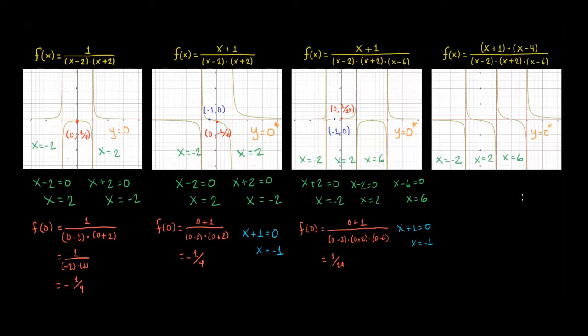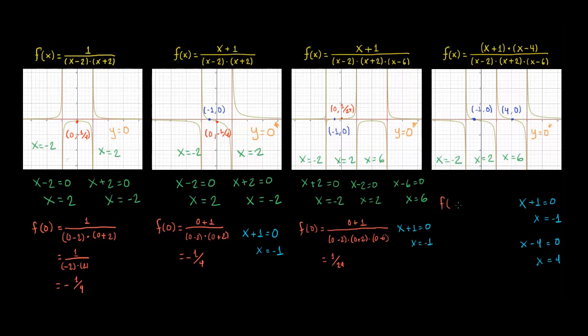So x plus 1 equal to 0 and x equal to negative 1. Then here x minus 4 is equal to 0 and x equal to 4. Those are our two x-intercepts, which are in here. This is the point 4 comma 0, and we got this other point, which is negative 1 comma 0. Now the only thing missing here would be to find the y-intercept, but I'm pretty sure you're very familiar with this process.